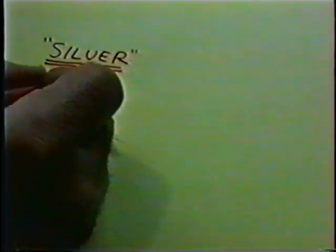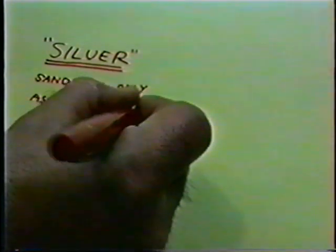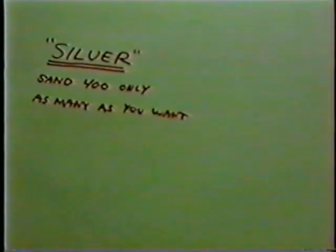This is where it gets to be fun. This is what separates the concourse planes from the 18-point planes, is the silver. Sand, 400 only. Sand as many coats as you want. Sand it off, put it on. You're actually using the silver for a fine filler.